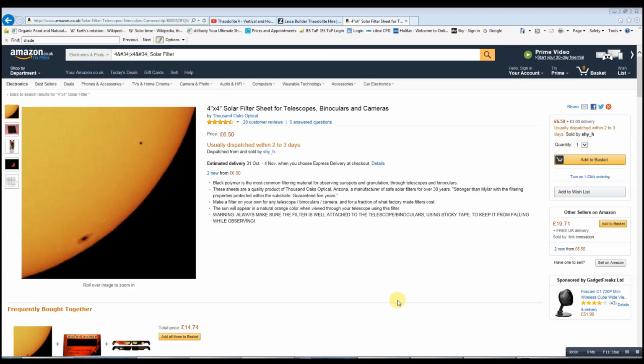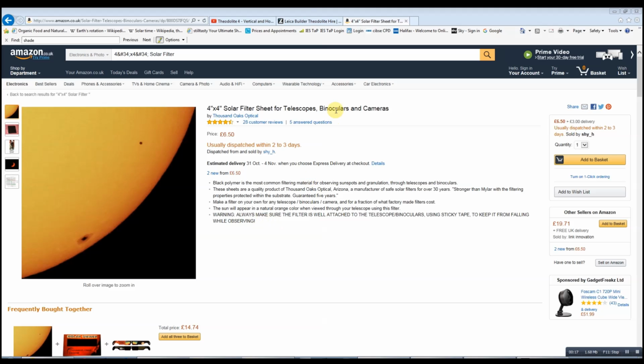So I'll show you now where to get the solar filter from. I got it from Amazon. It's just a 4" by 4" solar filter. It cost me £6.50 and it was £3 delivery, so under £10 for the solar filter.